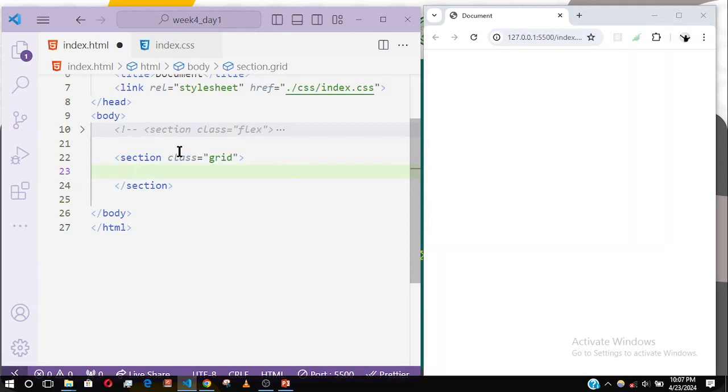Next, we need 6 boxes or 6 children for this parent tag. So I have dot box times 6.